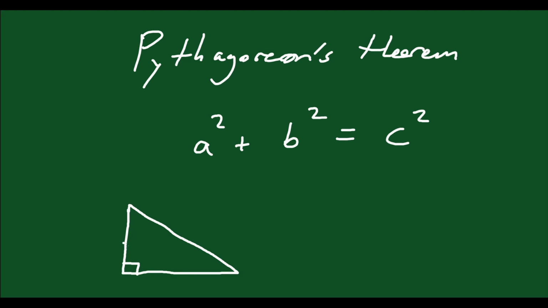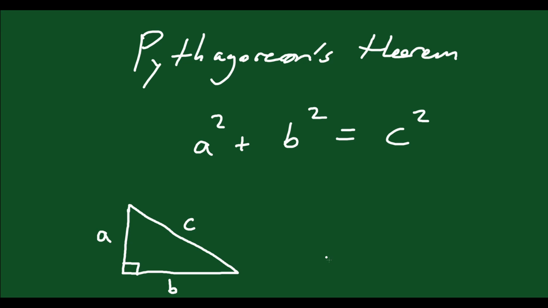For example, if this here is length A and this here is length B, then this side here is length C. Now, A and B can switch, that could be B, that could be A, but this side here always has to be C. What do I mean by this side? I mean the side that's across from the 90-degree angle. So if you have a 90-degree angle here, the side across from it, the side opposite from that, is your C. Okay?